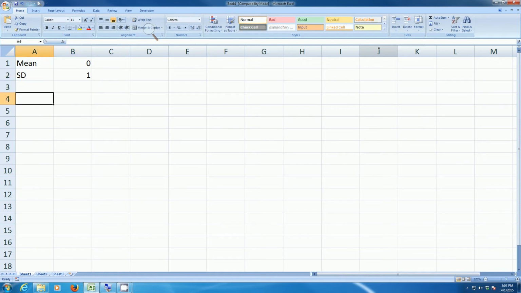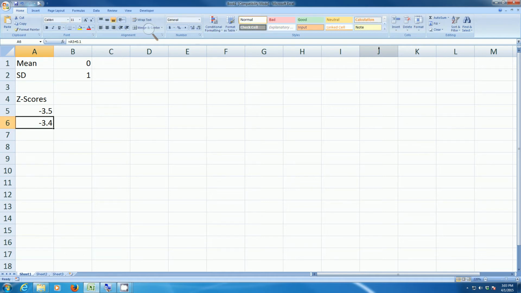So let's have a column of z-scores with the idea here that we're going to try to create a span of values in z-score units that are likely to include the entire range of the area, or something close to the entire range of the area under the normal curve. And so that's roughly about 3.5 standard deviations below and above the mean. So I'll start with negative 3.5, and I'm just going to increment these units by about 1/10 of a standard deviation. So I'm just going to add 0.10 to this value to get this value.